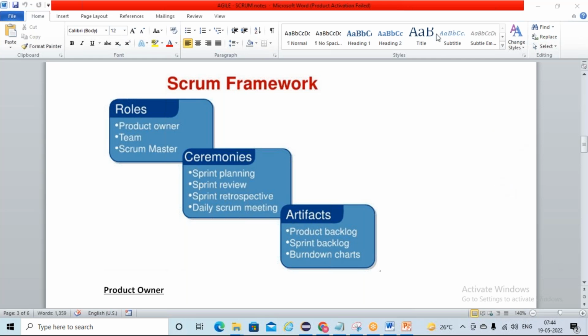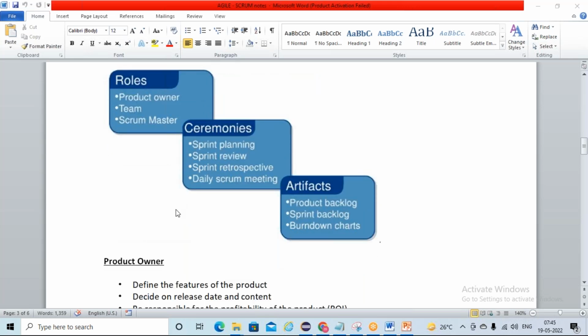So what are the roles of the Scrum? The product owner role is what basically, what the team will do, what the Scrum master will do, we'll try to understand. So the product owner is a person who is going to give you the requirements in the form of user stories, and these user stories are going to be accepted or rejected. Once they develop the software for those user stories, the product owner can accept that work or he can reject that work, because he has those rights. So he is the person who is going to accept or reject the work.